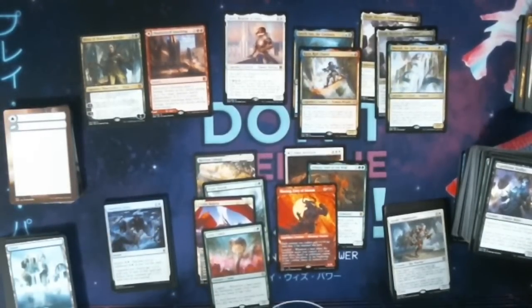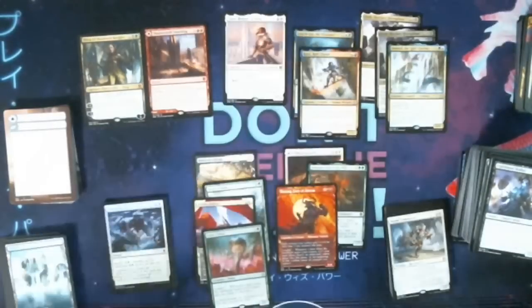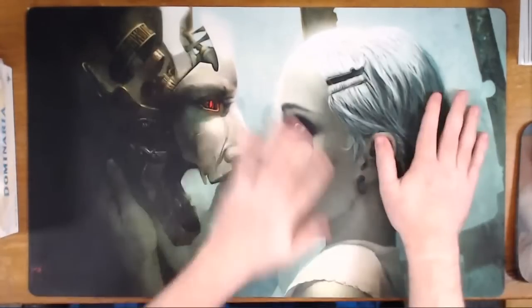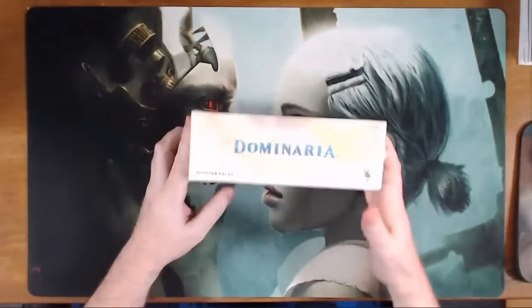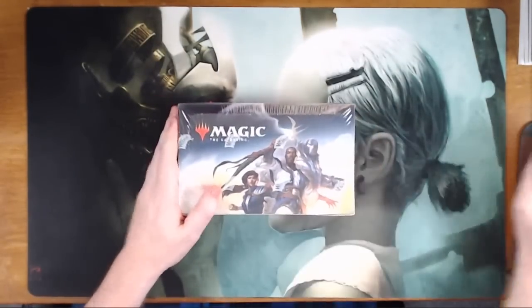So without further ado, I'm going to sit here and sort out my stuff for the deck building. But while I do that, we're all going to enjoy Ryan here with his awesome Dominaria box he's going to open for us. All right. So can everybody see my world okay? So, Dominaria, in all of her glory.